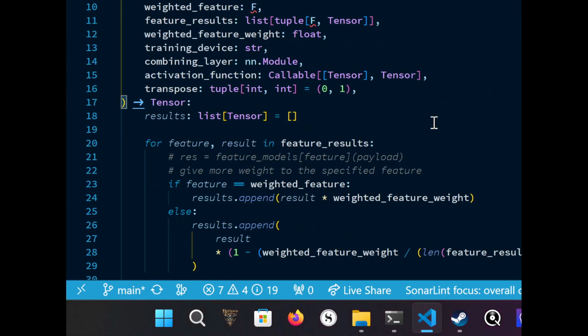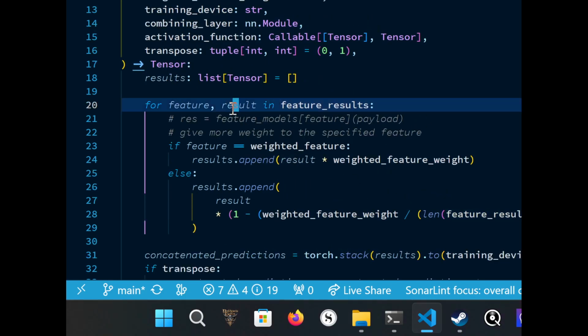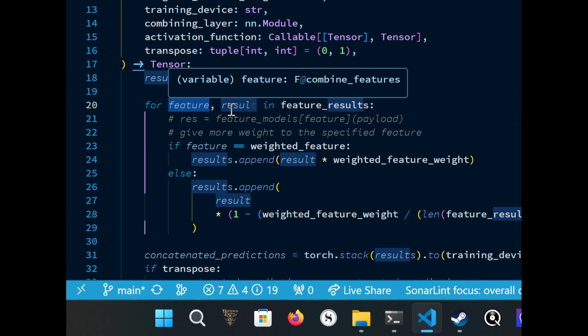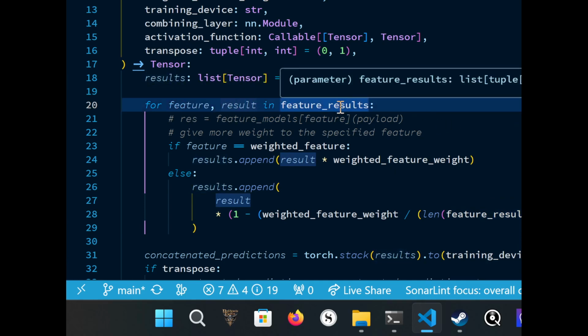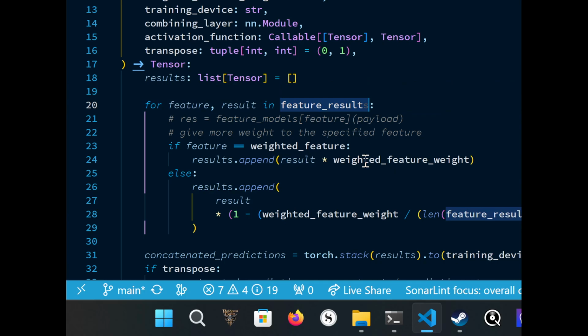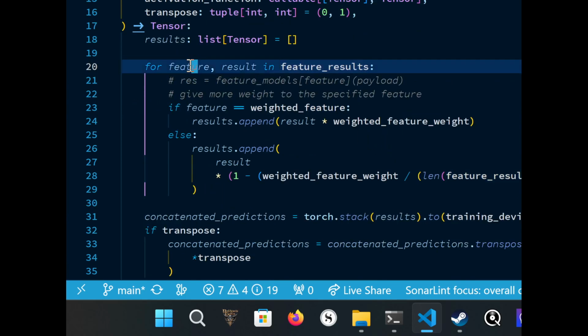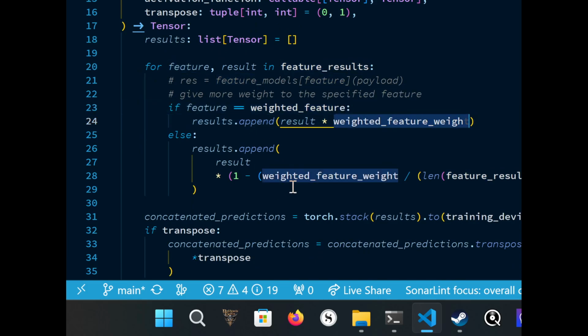So we have that, and we take these results in. We grab each feature and each result. This is a tensor, a list of tuples. So for each feature and result tuple in here, we grab each feature. If it's weighted, then we apply the weight. Otherwise, we apply the inverse of the weight, which is 1 minus the weight divided by the length of the results.